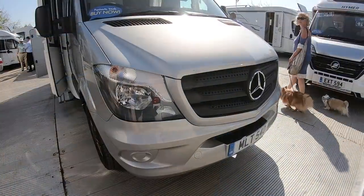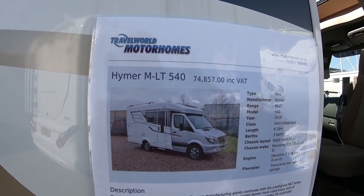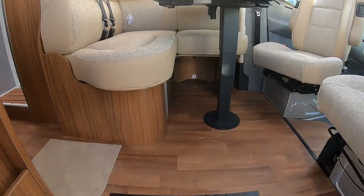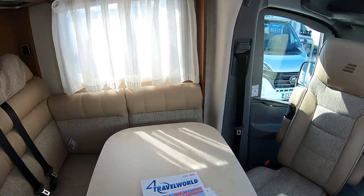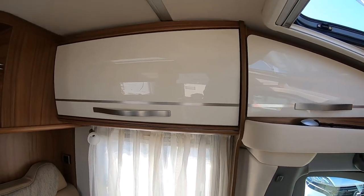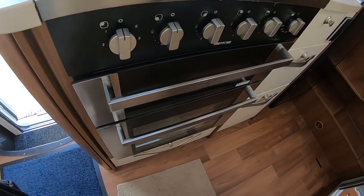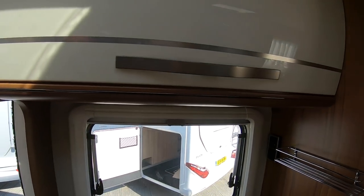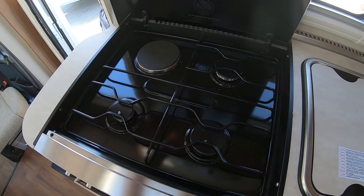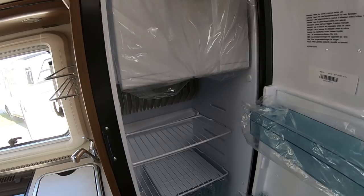Poppy's attracted some attention. Mercedes MLT 540 - I've got a lot of seats. 6.39 metres long, transverse bed over garage. There's a sort of L-shaped sofa, I think. Lovely seats - I've always liked the Mercedes seats, wide and comfortable. Really nice lockers. Full cooker, smallish sink - I suppose that's the work surface. It's an electric hot plate. A big-ish fridge with a drawer at the bottom and the freezer compartment at the top.